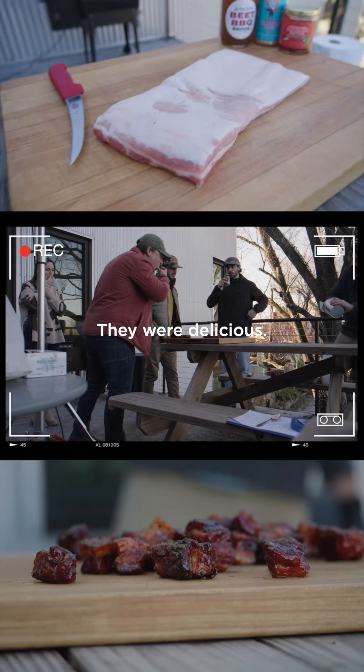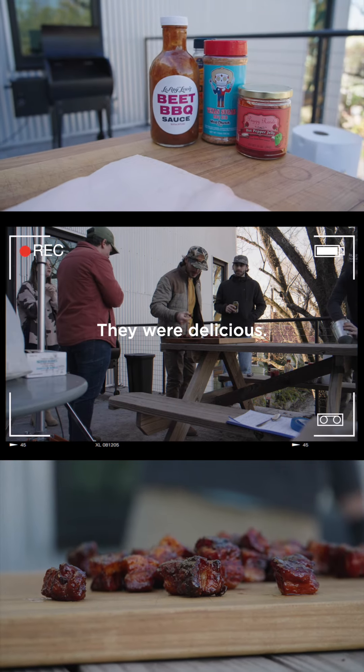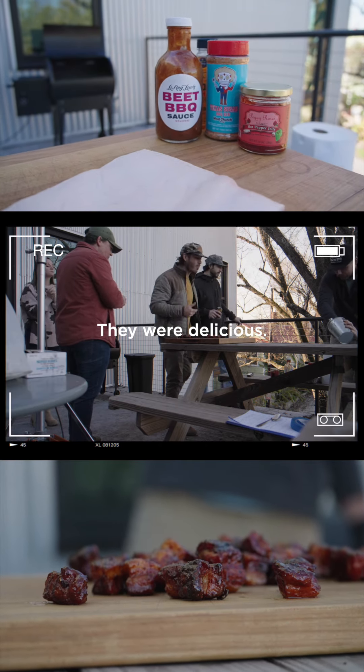Belly bites, belly casualties — it's been another 45 minutes. The sauce is packed up. I'm ready to get on this belly. That's a wrap on the belly bites, folks. It's so easy, I can do it at work. Super productive day. The whole crew is going to love these. Nobody's going to fire me.